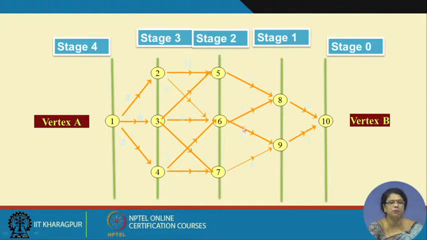I will find out the possible options, I will find out the minimum. Then once the optimal solution we are getting, from stage 2 to stage 3 I will go without remembering the situation I had come across in stage 1 and stage 0. That is the nice thing we will do, so that the whole bigger problem, every time we are finding out the minimum, that is why the same calculation we are doing again and again in different stages. That is why we are calling it a recursive process.